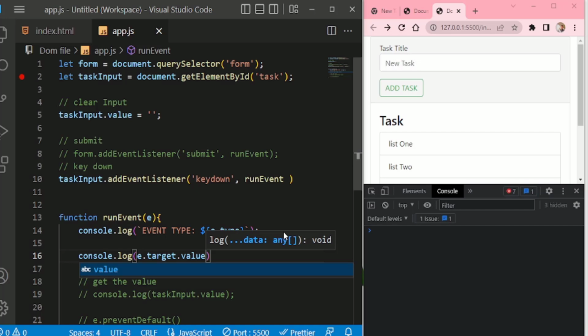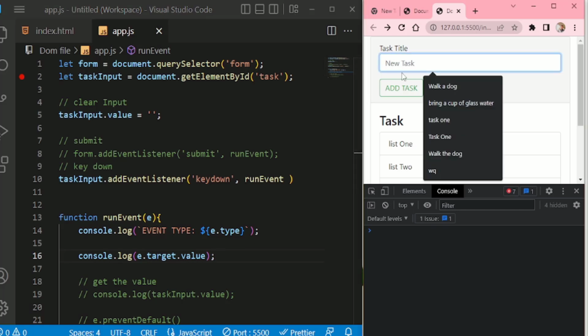Okay, I hope you know what this target is actually doing for us. So target is the element the event happens on, okay, which in this case is the input. Okay, so that's what the target connotes. So let's put a semicolon at the end of this expression. Okay, so the value is what we log in the input.